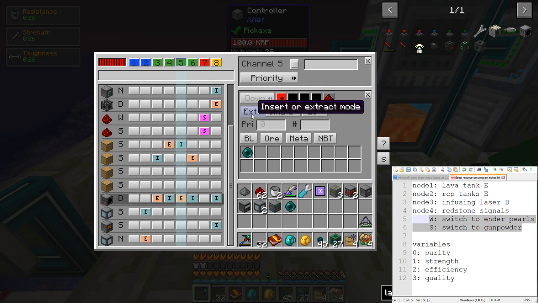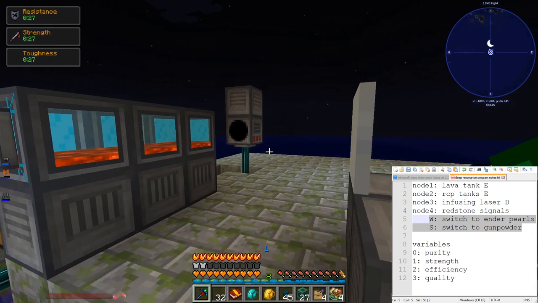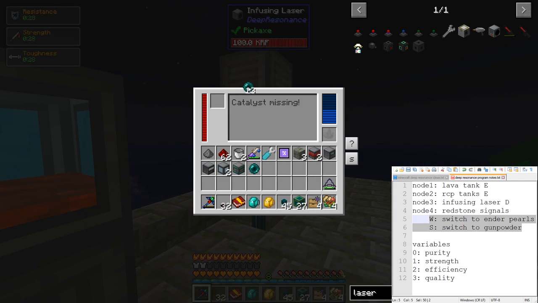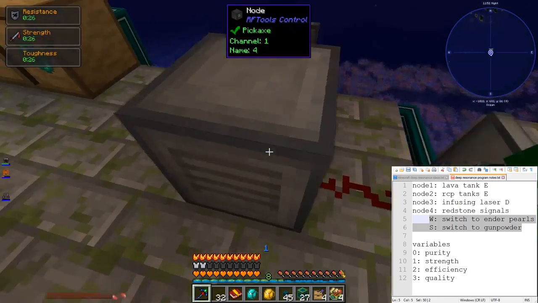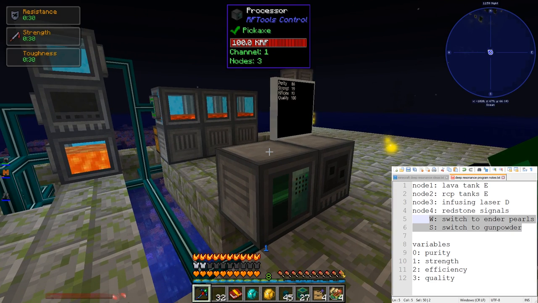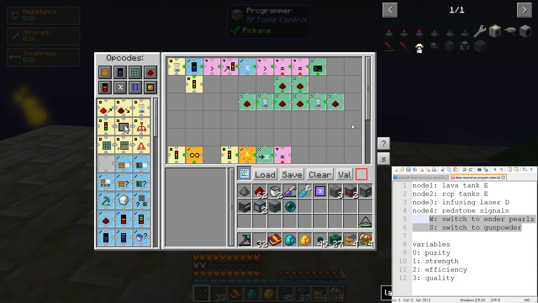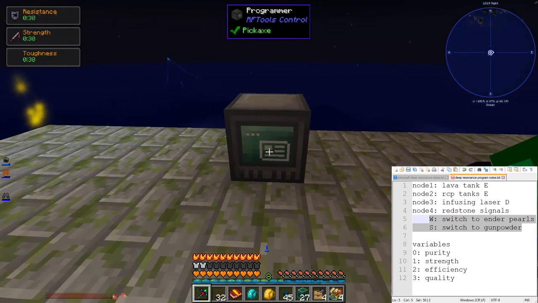Yeah, this is way more complicated than I thought. I feel like there must be a way to make that easier. Anyway, I'm going to turn all these on, and it should do nothing at the moment. Okay, good. Yeah, because no redstone signal's happening here, so it should do nothing. Okay. If I've done everything correctly, we'll see about that. I should be able to just insert my program in there, and then I should be able to just watch this, and the strength should go up to 70, the efficiency to 60%, the purity to 100%, and then it should stop. What do you think the chances are that it's going to work right the first time? I think probably very, very unlikely.